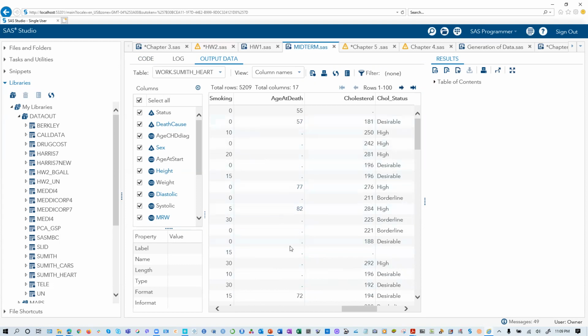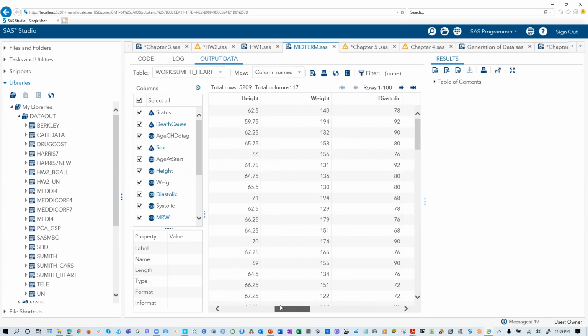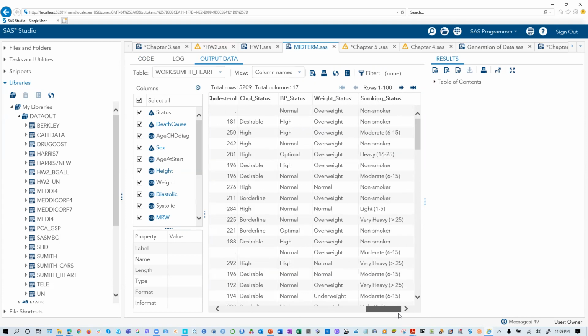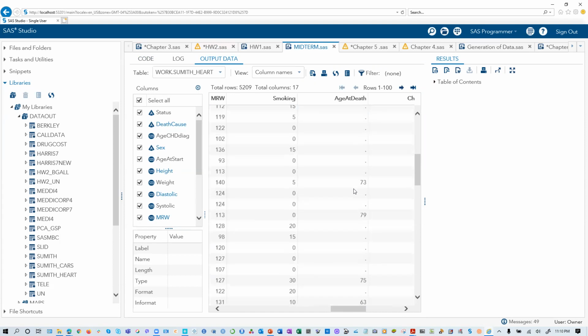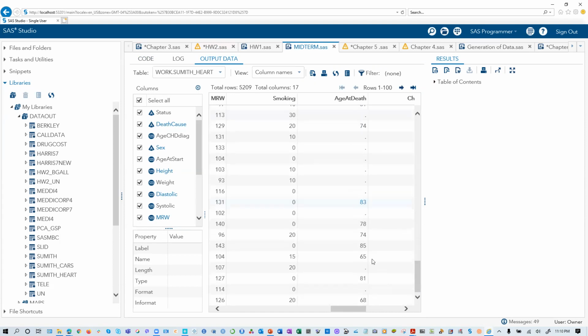Missing data. Do we have to do anything for missing data or not? We can discuss that. See, how to tackle missing data. You can see missing data, especially age at death. Where else can we see missing data?